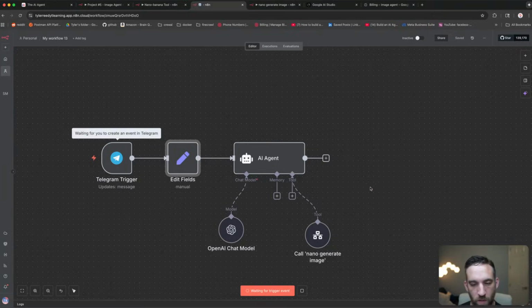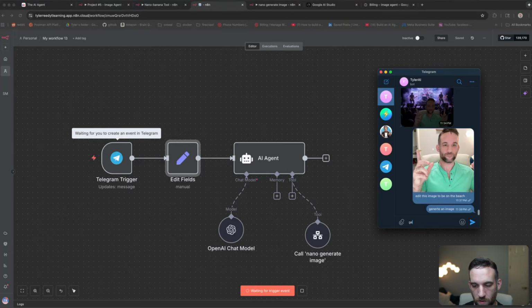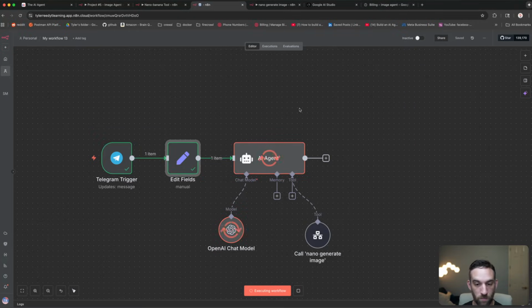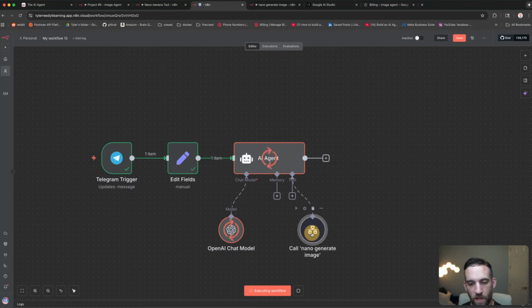Okay, so now that we're ready, we're gonna execute the workflow, say generate an image of a knight fighting a martial artist. Okay, so this may not work, but we're going to find out right now. And if it doesn't work, this is just how it goes. If anything doesn't work, then we just debug it and understand why that didn't work.